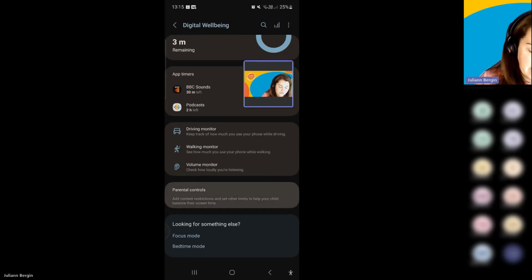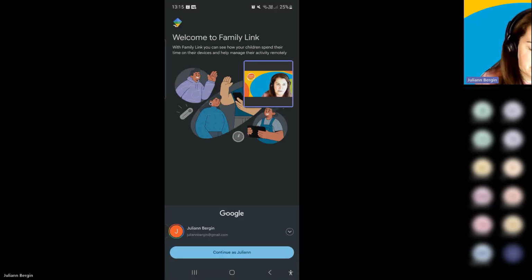Parental controls: if you've got it set up with Family Link, you can go in here and limit it to somebody else's account. So a child, for example, you might want to limit how many hours a day they're spending on Snapchat, TikTok, whatever. Or if they've got games or something like that on their phone, you might want to limit how much time they're spending on that. You can also set a bedtime as well. Maybe nothing after 9 p.m. or something like that might be the rule in your particular house. You can set that up there as well.